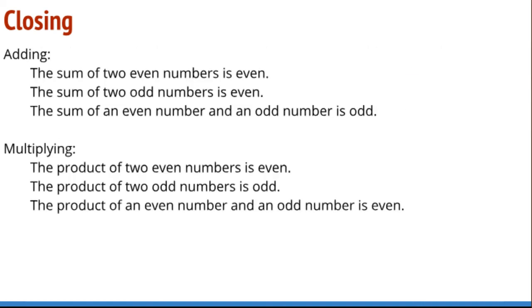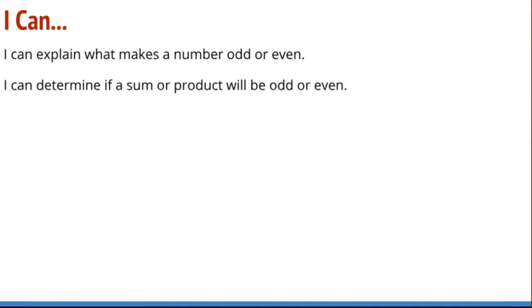So here are our summary statements, the generalizations that we've made. Once again, very useful number sense, things that if we can embed into our line of thinking, they can be useful and powerful for us. So hopefully, after this lesson, you can explain what makes a number odd or even, whether or not you can make pairs of two and not have any leftovers, or you make pairs of two and you do have a leftover. And hopefully you can make some predictions whether or not sums or products will be even. And more importantly, you can extend that, and as you are working on division, ask yourself, what do I know about the factors of this number?